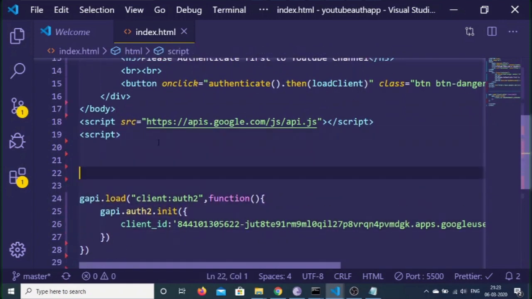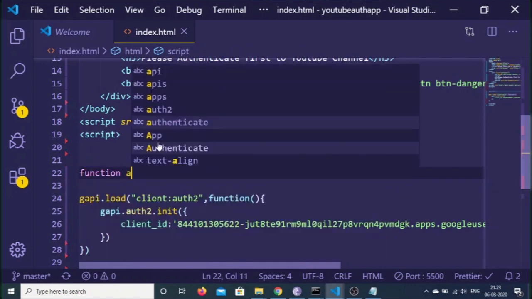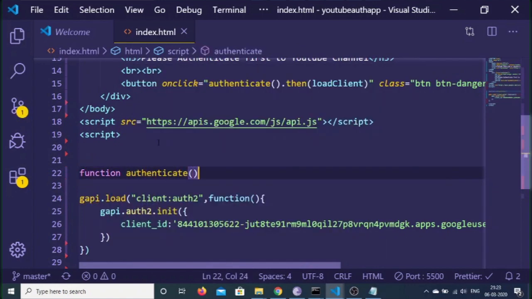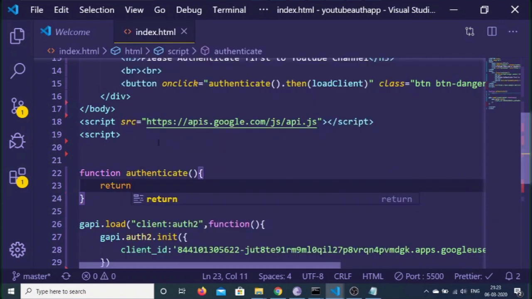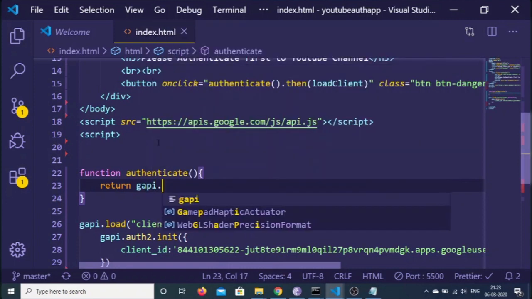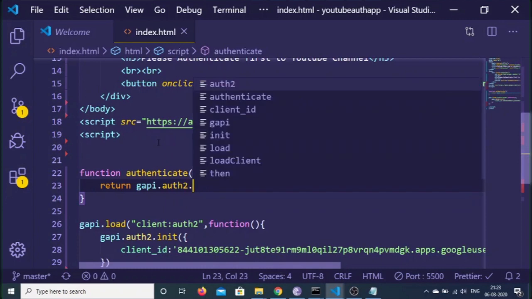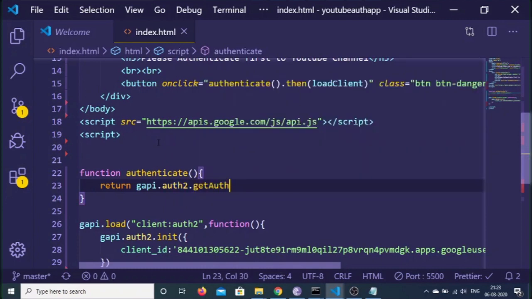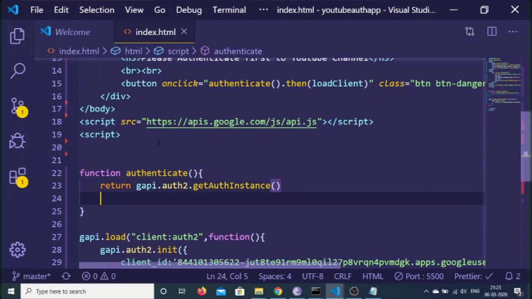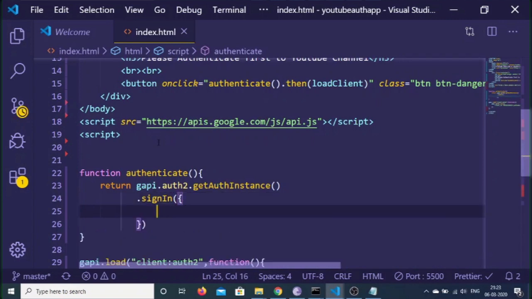So we will make it just before this, function authenticate. Inside this function guys, we need to authenticate the user. First of all, we will again use this Google client library, and inside this there is a method gapi.auth2.getAuthInstance, and there is a method signIn, and inside this method we need to provide the scope object.